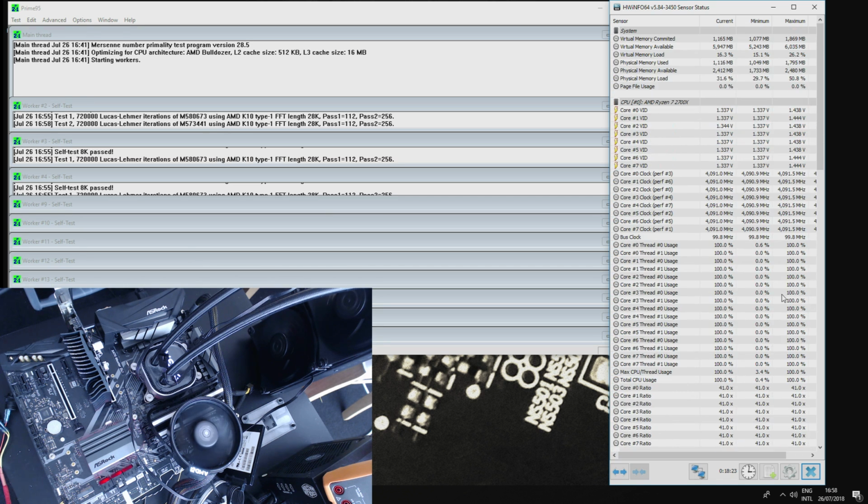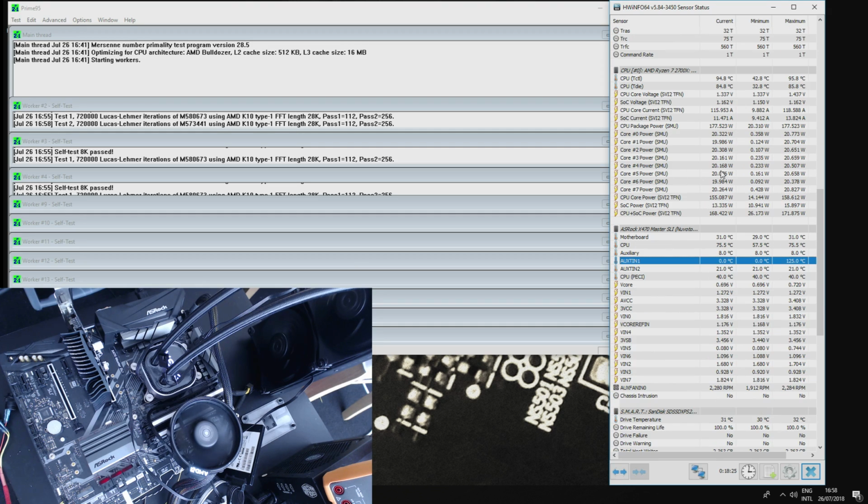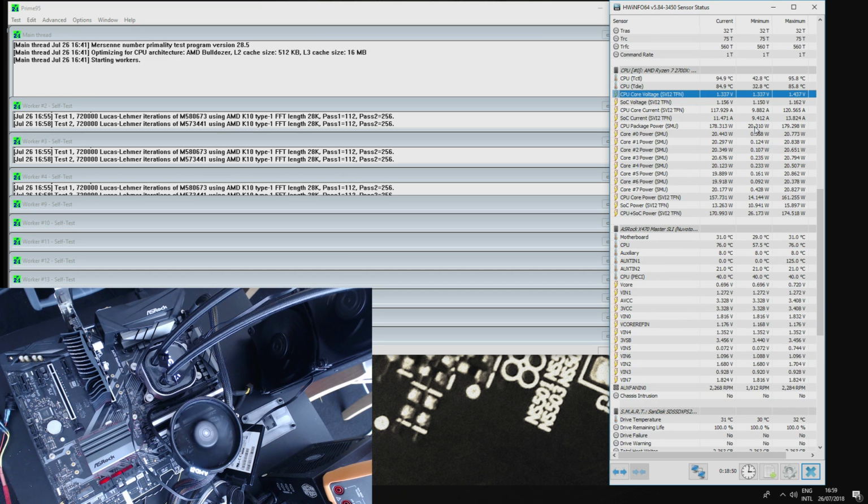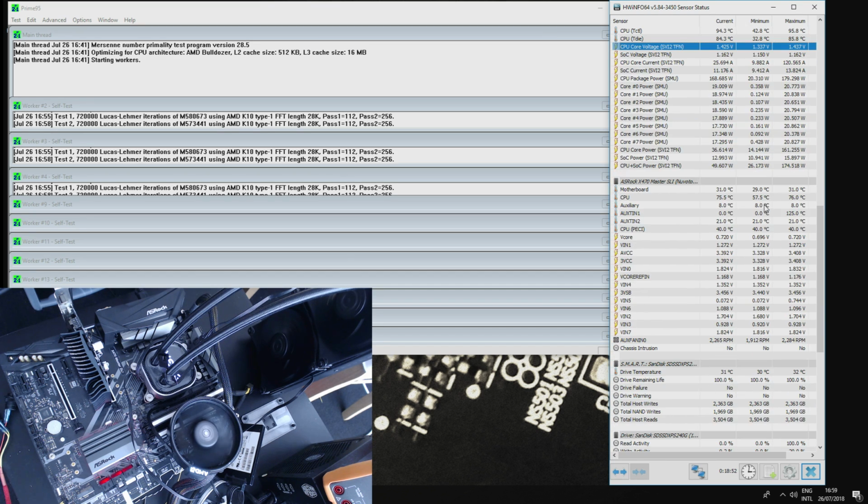Here we have a motherboard which just kind of decides to run itself into the ground. I mean, I don't feel particularly safe letting this just keep running. Mind you, we're not even at that high a voltage. We're at 1.3. Oh, and the voltage is starting to drop. That's concerning. That's actually concerning. Okay, well, that's no good.